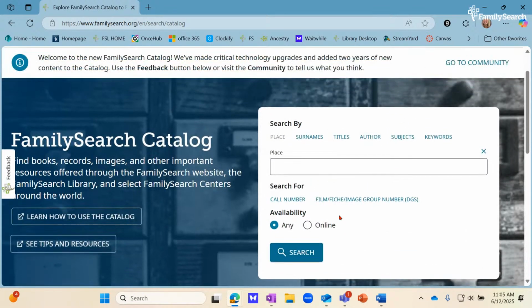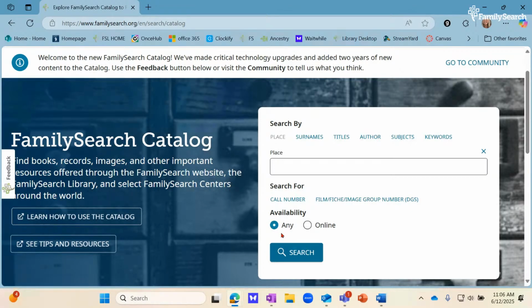For this class, we will go through each of the search options. You can search one of them at a time, or you can use multiple search options at a time to narrow or filter your results. There are also 2 types of availability options, which you can select to narrow down where the collections that you are searching for are available.